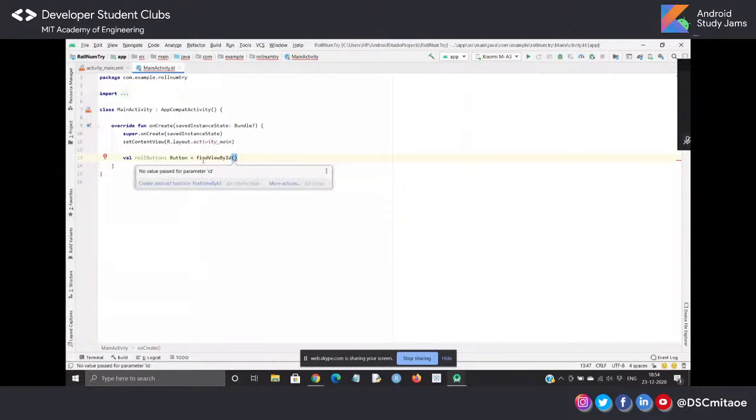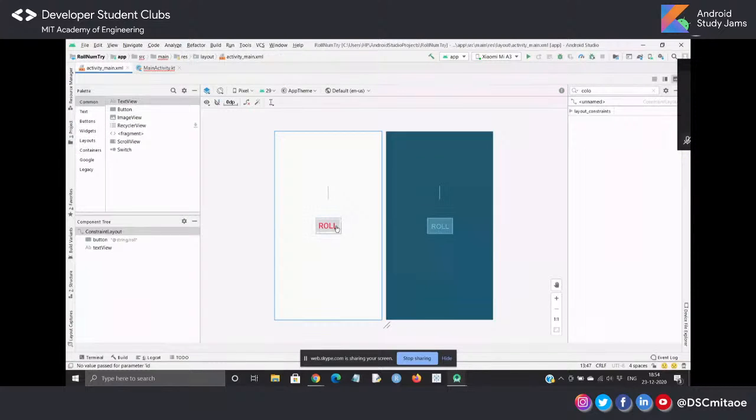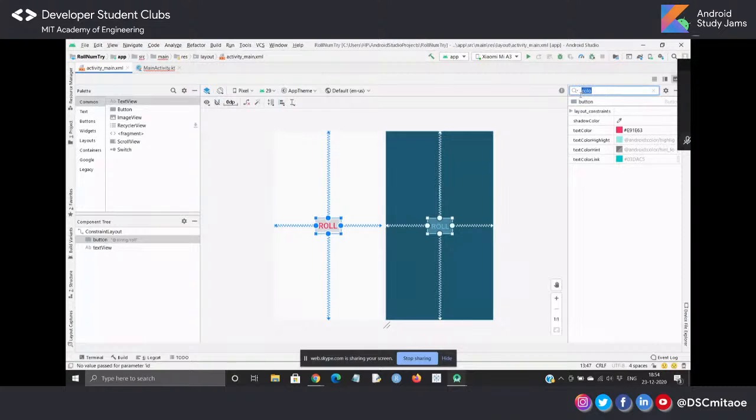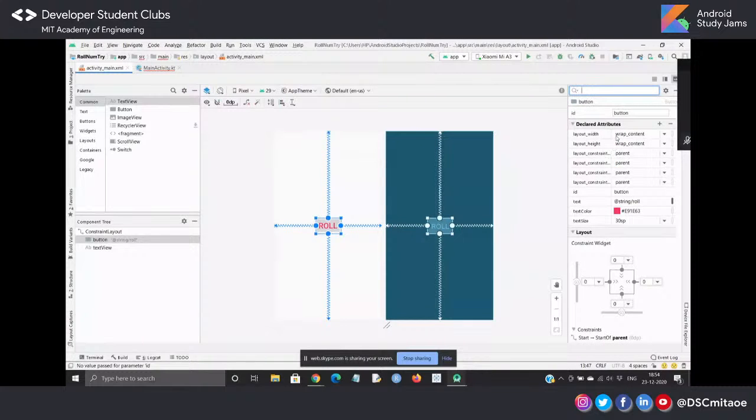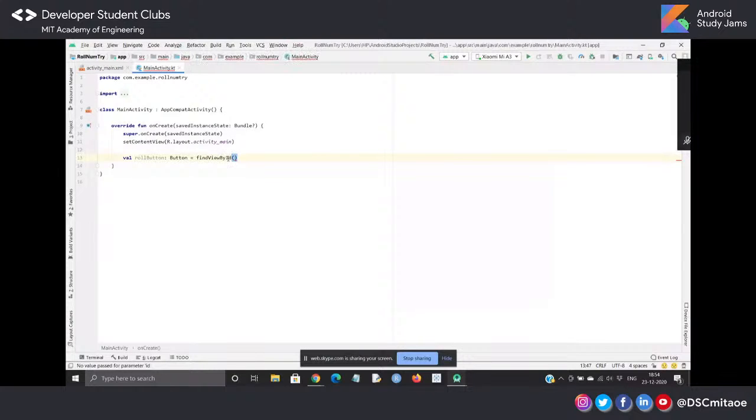So what was the ID? Go to main XML, click on button, just clear this color because it will give the optional like that. So the ID is button. I will copy it and go to MainActivity. So how do we call it? R.id. R means resources. Dot id, dot the name of your id. And what is that? It is button. Okay. We have called button. We have told the code that okay, I have linked the button. The button is present in the page that I want to create.